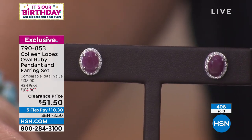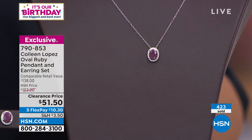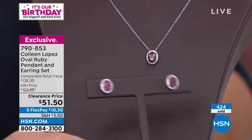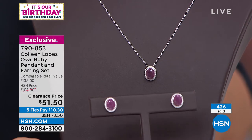Even the finest jewelry stores sell created and simulated stones because natural ruby from the ground is very difficult to get and very expensive. So here we are today — an opportunity to pass along savings on a beautiful set. You're not choosing the pendant as a separate purchase; you are getting both. And if you get these home and want to exchange them, we have free exchanges.